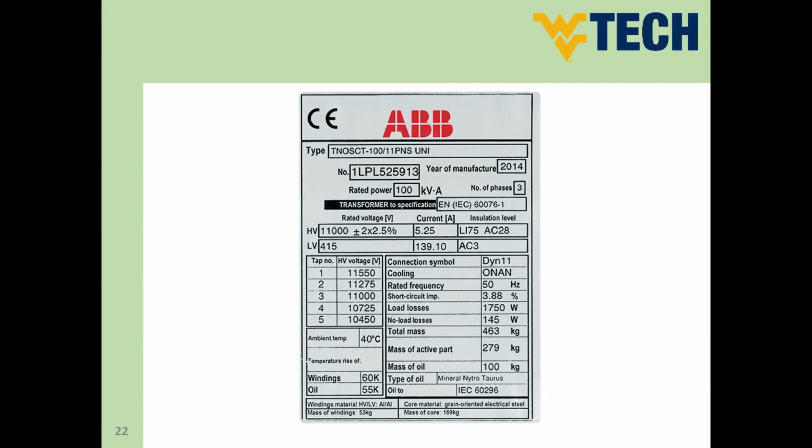I'm going to say something regarding the values we have here and refer to one important thing you also need to know. So, for instance, here, this is a type. So this is a certain type of transformer. Okay, it's something internal to the company. This is the year of manufacturing. Number of phases is 3. This number is like a serial number related to the company production. Here, rated power. So rated power is 100 kVA. So 100 kVA is the apparent power of this transformer.